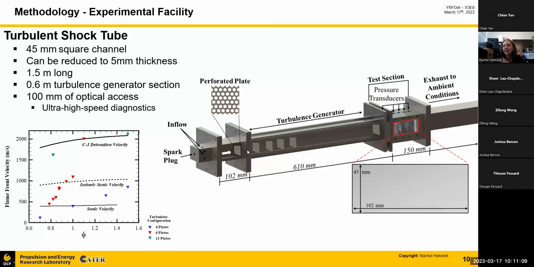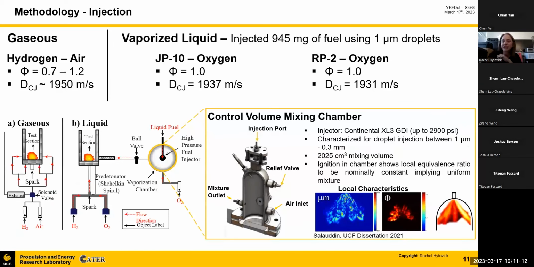And then for injection, this has been discussed a lot in literature, but for anything we're talking about today, we use hydrogen air for our gaseous mixtures. I have the gaseous diagram on the bottom left. For that, we regulate our gases to 50 psi and then put them through rotometers and mix them in polyurethane tubes. In total, we have about 0.5 meter in these tubes for promoting mixing, just to make sure we have as pre-mixed a mixture as possible going into the test section.